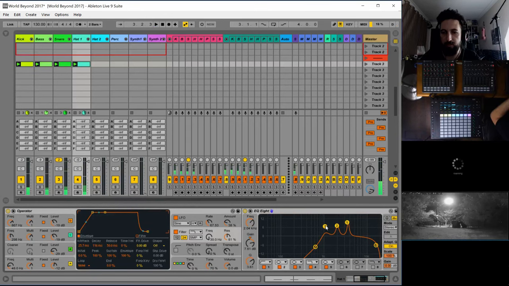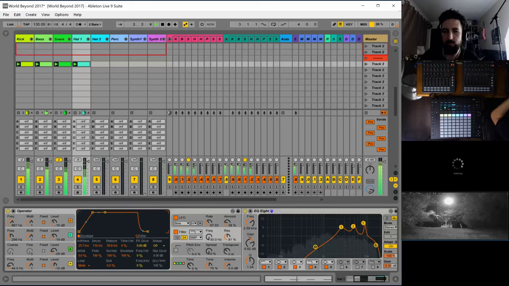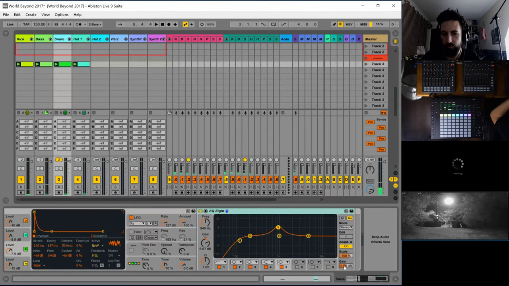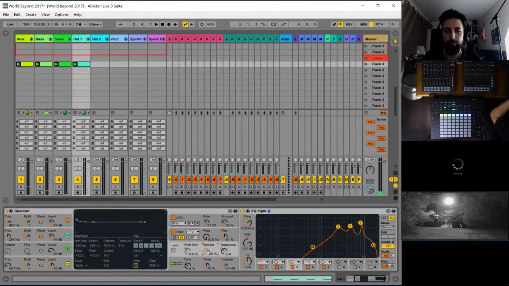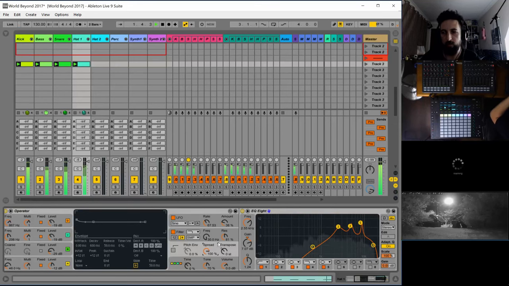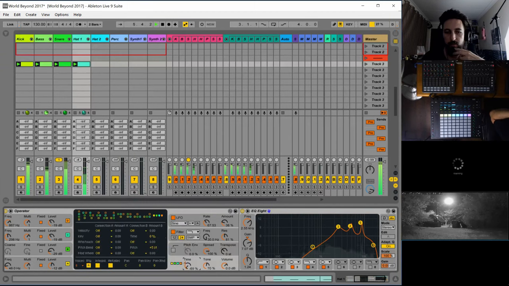I'm gonna try moving these around a little bit more. I think that's cool. The snare is still clipping a bit, so we'll bring the gain down. And what I'm gonna do with the hats is I'm gonna spread them. So hopefully you're on headphones and you can hear that. Let's just play with the time a little bit. So we got our short hats. Really needs to be here.